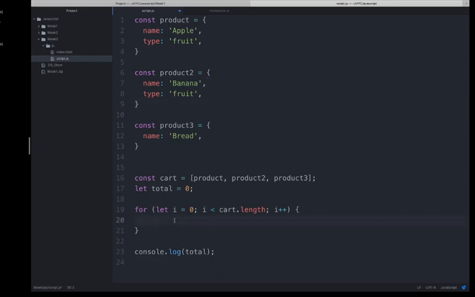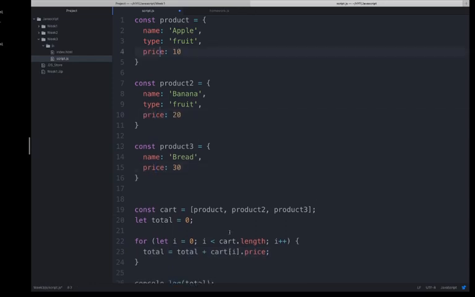I think we do. So let's say that if my card in I dot name equals apple, then we're going to say that card in I dot price equals 10. Okay, so we have to use an if condition. Yeah, this is only if you want to target specific objects in your array. But let's do that example of adding something only to the ones that had the type fruit.